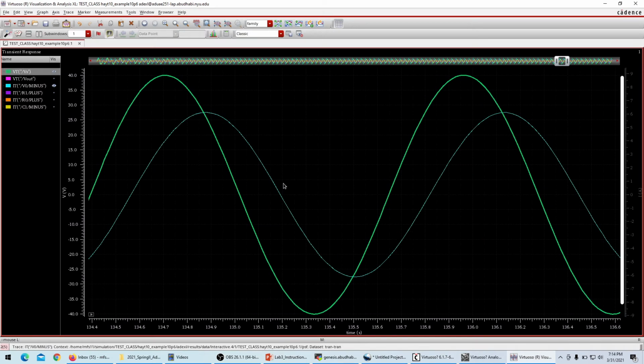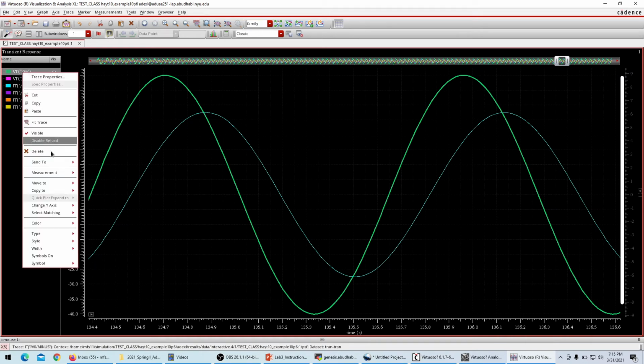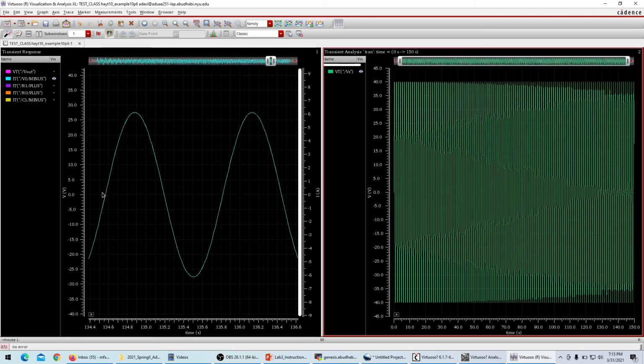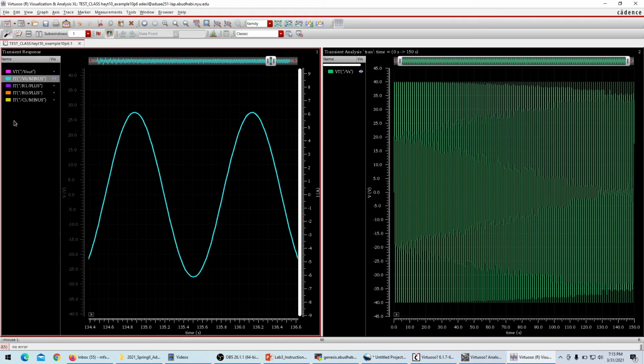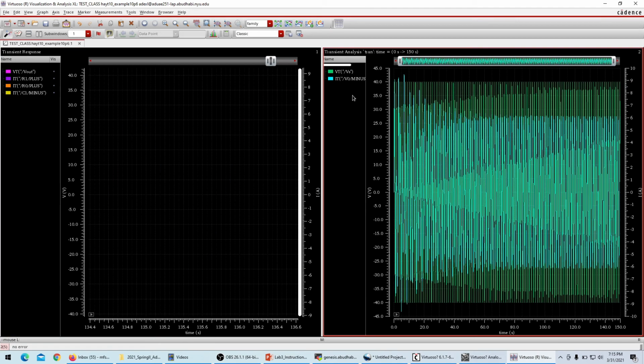Now there are more things in a plot that we can do. For example, if I would like to look at these two plots in a different window, I'll right click over here and say move to new sub window. Then I'll take this one. There are different ways. I can click here, bring it, and drag it here.